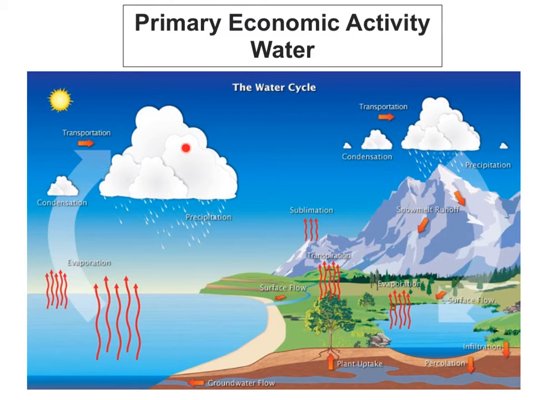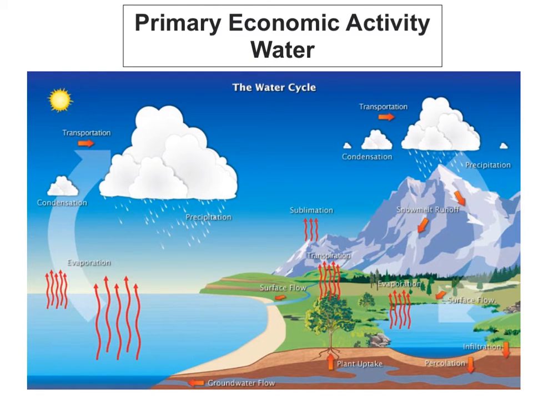So all the little water vapour droplets actually collect together and they form clouds. When the cloud gets too full, what happens is we get precipitation. So this is the third stage of the water cycle, precipitation. So the first stage is evaporation, second stage is condensation, the third stage is precipitation, and this is when the water is actually returned back down to the ground. Okay, and this might be through hail, sleet, rain, snow, whatever it might be.